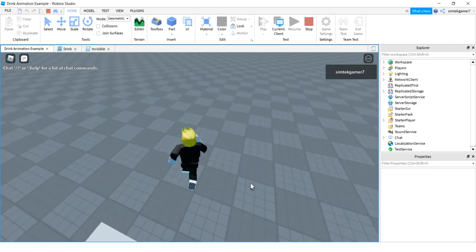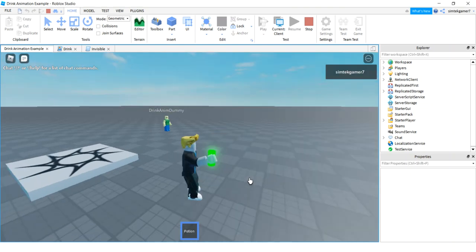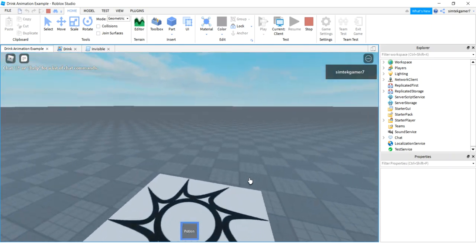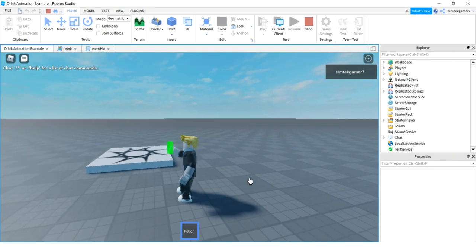In this video, I'm going to make a potion of invisibility. So I have my potion right here. I'm going to hit the F key, I drink, and then I'm going to turn invisible. And then I can move around. Nobody can see me, but then I'll turn visible again after about 5 seconds or so. So I thought that was pretty cool.